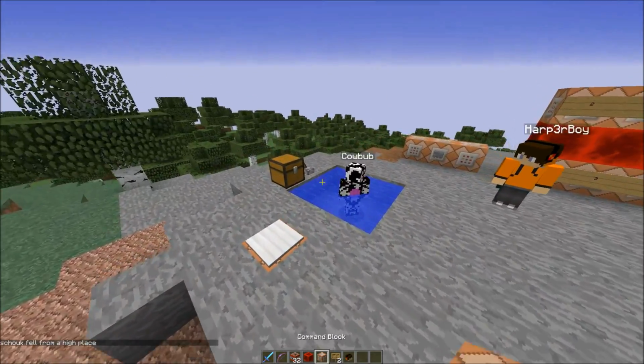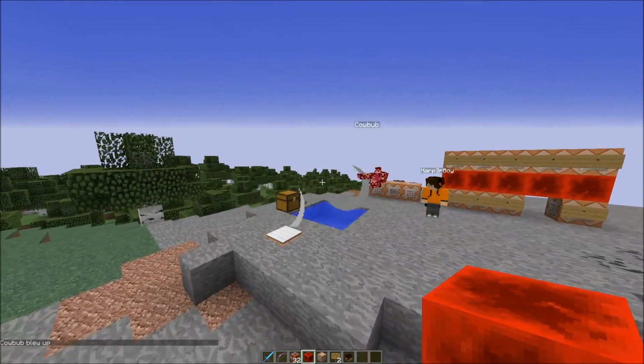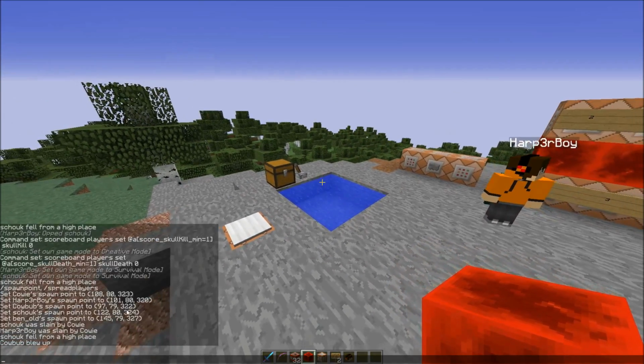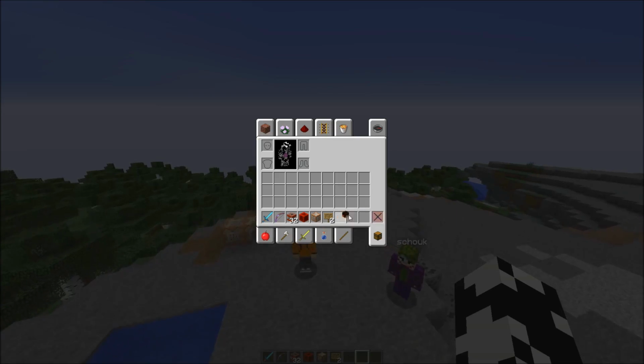And then we'll go ahead and blow up Cow up here just to show, and you'll see that because it's not a player kill, he will not drop his head, although he would have done if the player showed up in the death message. So it's a pretty flawless system, but it does come with its flaws.